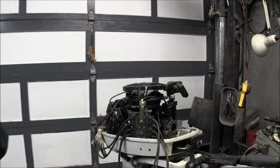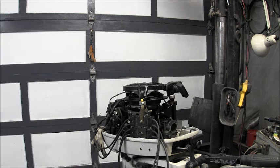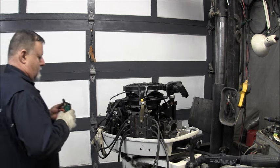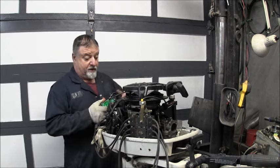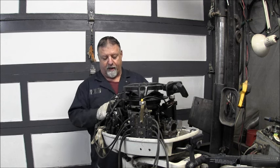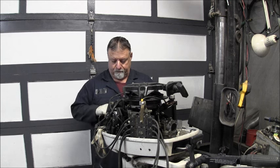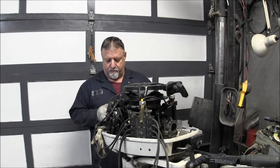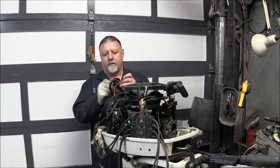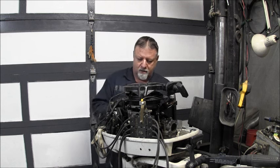So, we got a brand new one, and I'm going to do the same thing I did earlier. I'm just going to bolt it to the engine with a single bolt to the ground. And just make sure, because, I mean, we might have to pull the flywheel. But I'm going to suspect pack. So let's see what we get. I did clean up these bosses where this screws on really good with a file and a brush.